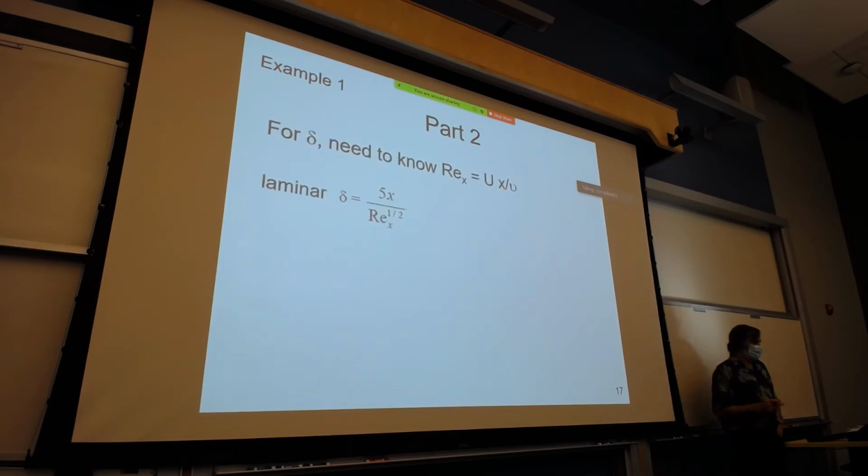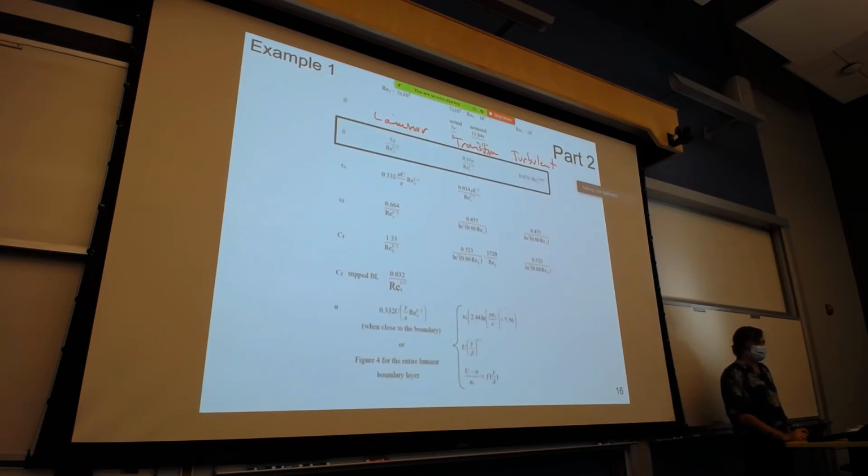And so, from the last slide, page 6 of your handout, if we have a laminar boundary layer, this is how we calculate it. And if we have a transitional boundary layer, this is the equation to calculate it. And at the end of this lecture, I'll discuss how they arrived at all these equations, but this is from page 6 of your handout. It's the page we just looked at on the last slide. Same equations.